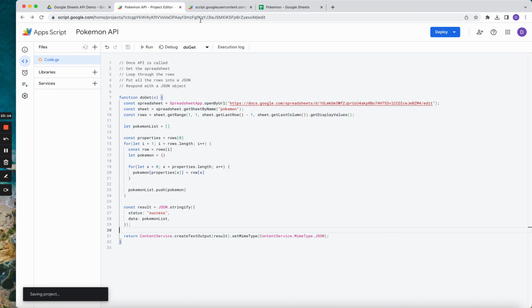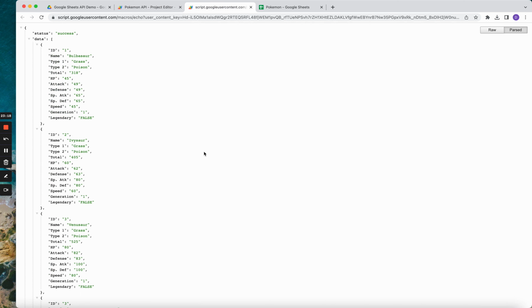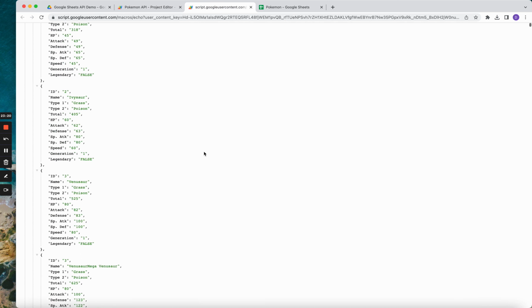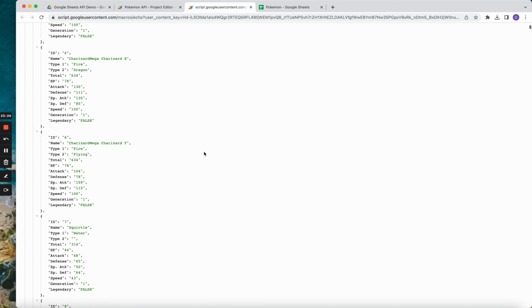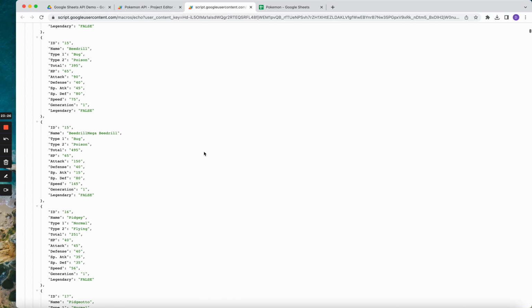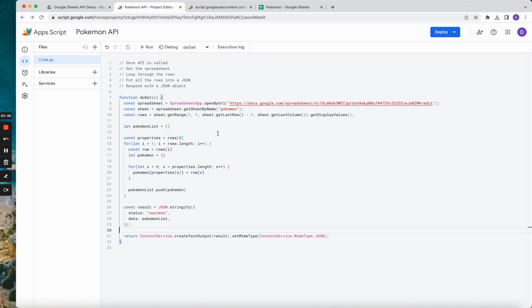So we save this, and if we now check, you'll see that each Pokemon is now in an array object. You can add other things as well. So for example, you can add functions here and just clean up things as well.